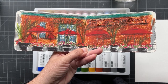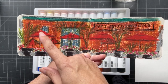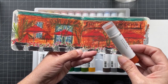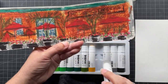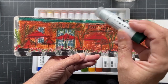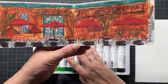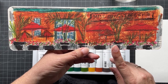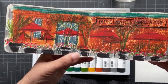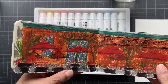Our meetup was at the Distillery District in Toronto. This is a sketch of a BrewPub called Mill Street BrewPub. This color is this one — I just quickly laid that down. And then I used this color for up here. The rest is colored pencil, watercolor, marker — you name it, I put it on here — and pen, obviously. I think it turned out really well. It gives a nice texture to the brick that I really enjoy.